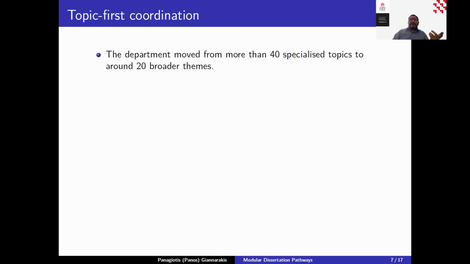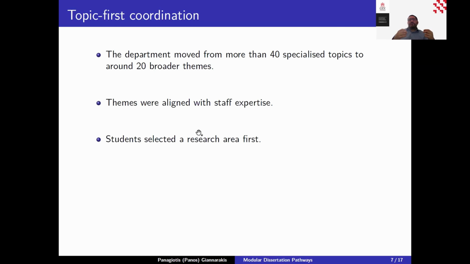And this created a lot of issues for staff and for students because these specialized topics were aligned very well to staff expertise. And when a member of staff was on sabbatical or on leave, or a specialized topic was becoming more and more popular, we had to assign staff who were not so specialized in that topic. This also created a lot of anxiety from the staff perspective.